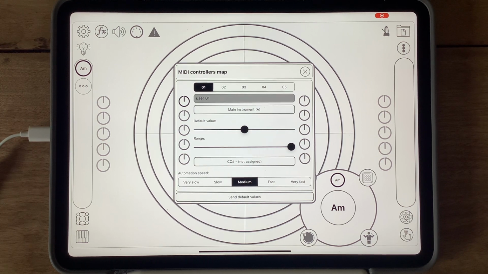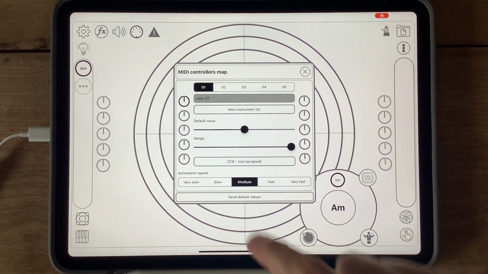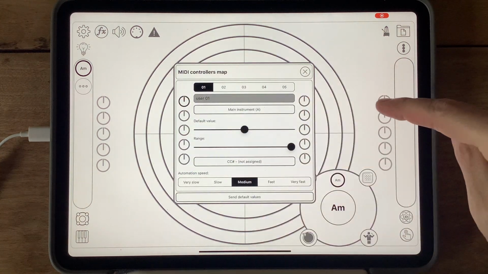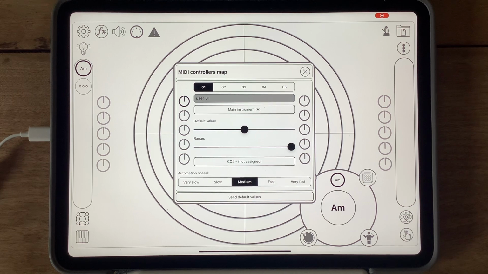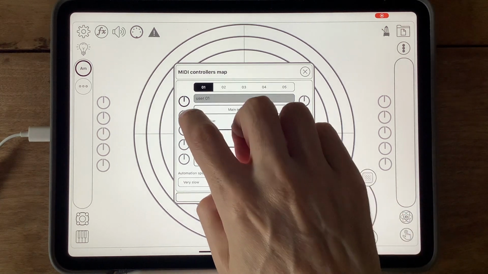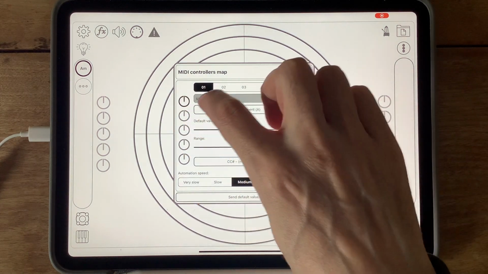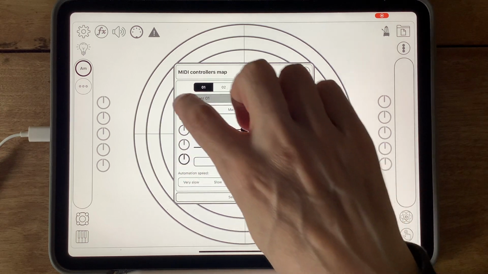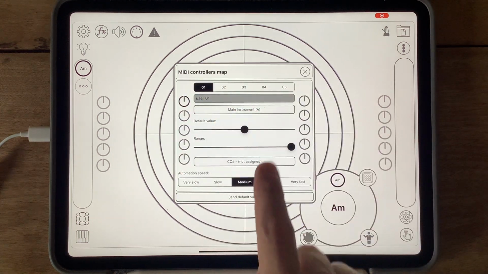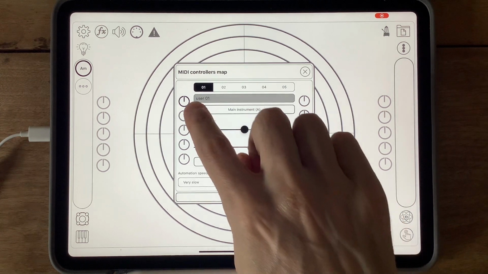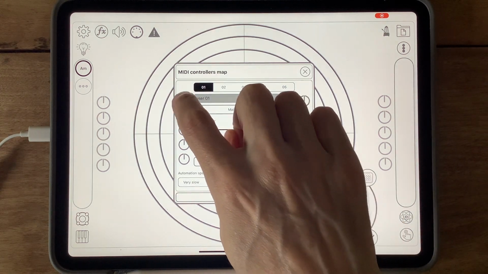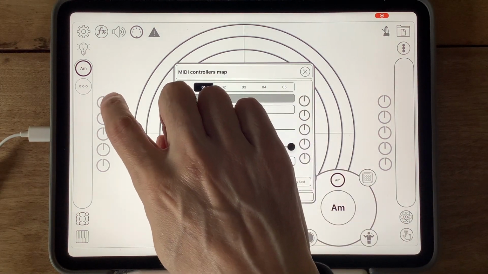Okay, so these down the side correspond to these in the main view. Sadly in monochrome mode you might not be able to tell which one is active, but it's a lot clearer when you run one of the color themes. So you'll just have to take my word for it. We're currently targeting this one top left.